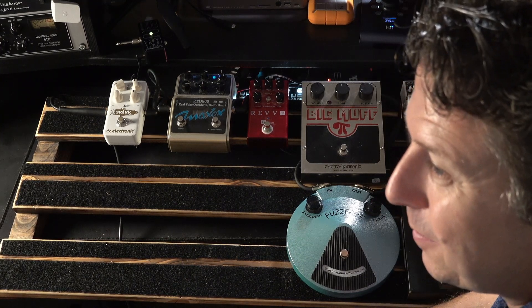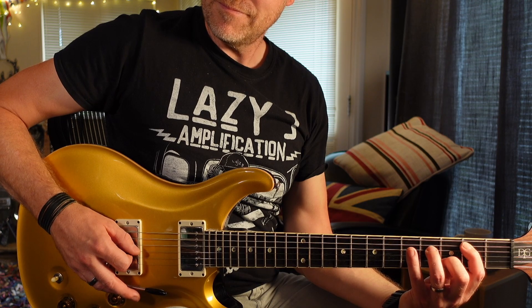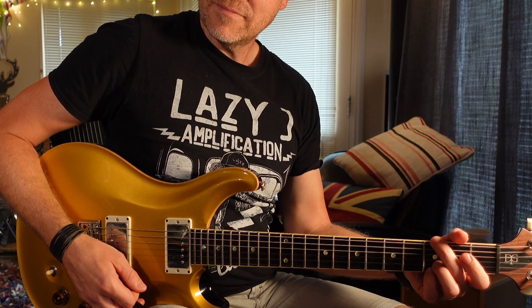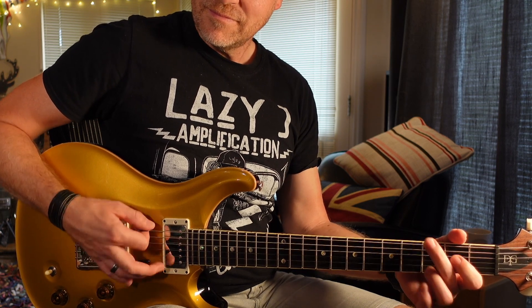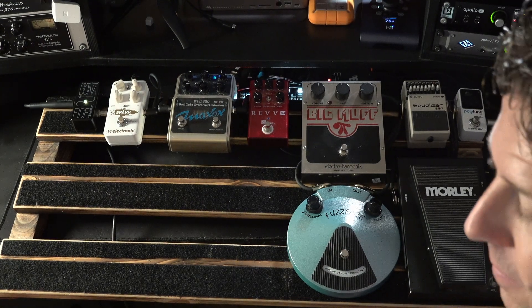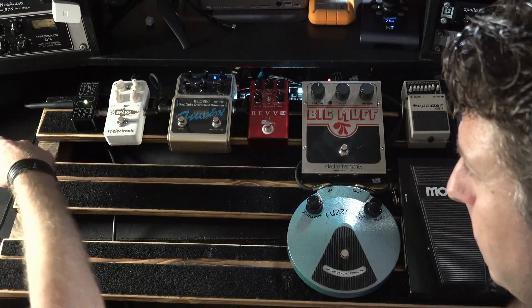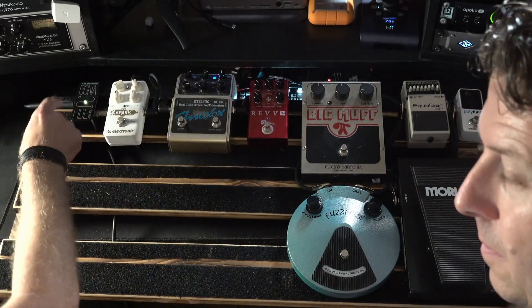And you fixed it. I did - so I've given James a little present. Shall I plug it in? Well, here's the sound before. [demo] Let's plug it in. And here is the sound after. [demo] It's just doing a lovely cleanup job, isn't it? It's kind of balancing out the whole board. All of the frequencies are now coming out together as opposed to being lost in the signal chain. And what is this box with no controls and no switches? This is just a buffer - a simple buffer like what you'd get inside a Boss pedal, but it's made by TC Electronic and it's on the output now.